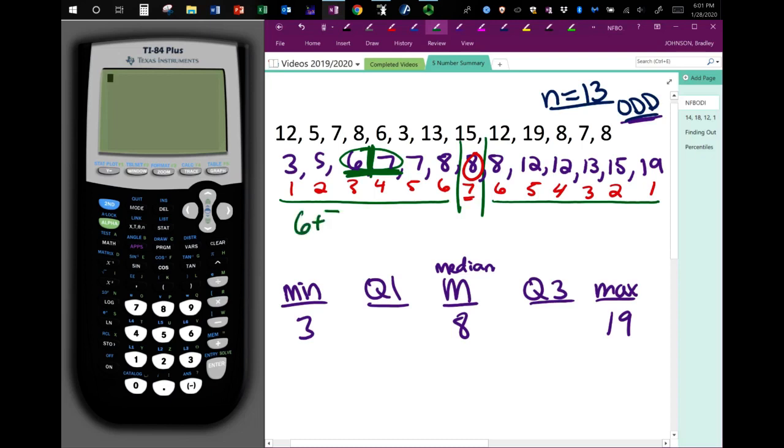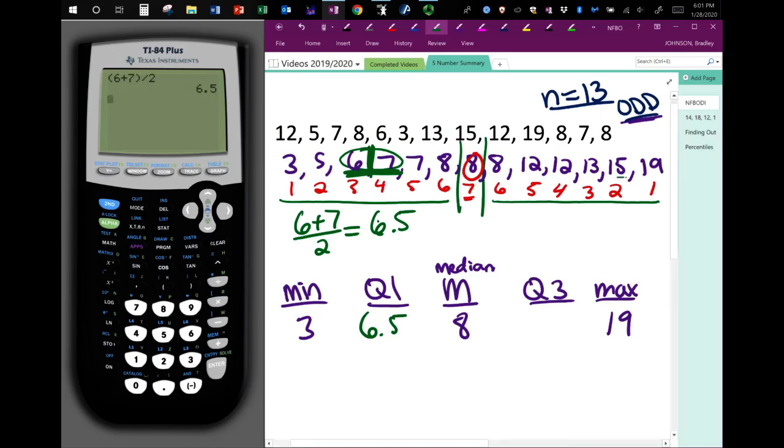What you need to do is you average 6 and 7. So you add them together and divide by 2. So you have to be careful. If you use the calculator, you must put it in parentheses, because you need to add 6 and 7 first, and then you divide by 2. So you get 6.5. And that should make sense, because if you look, what value is right between 6 and 7? Well, 6.5. Okay, let's go on to the upper half to get quartile 3.